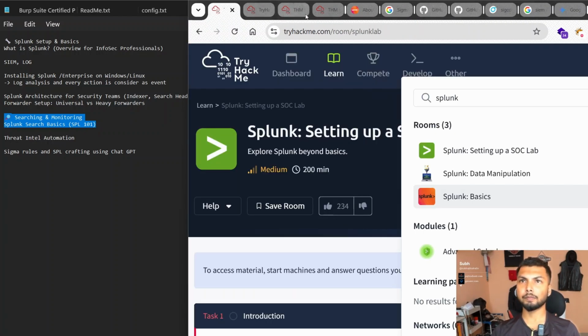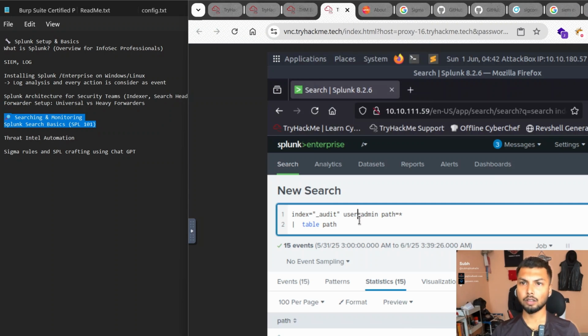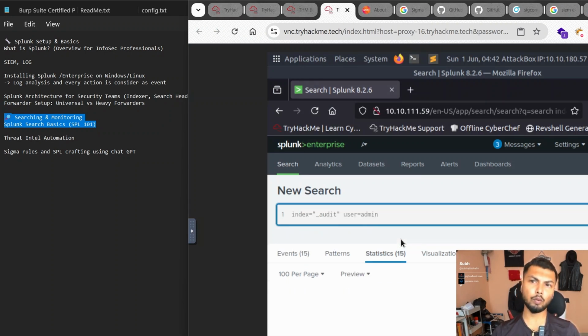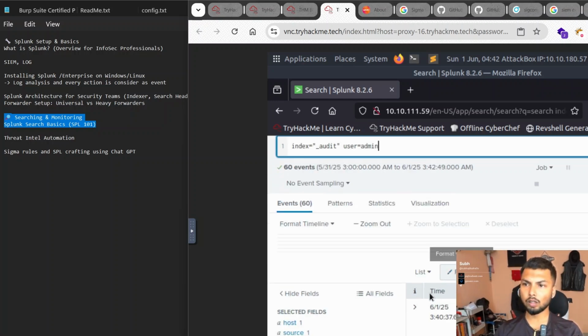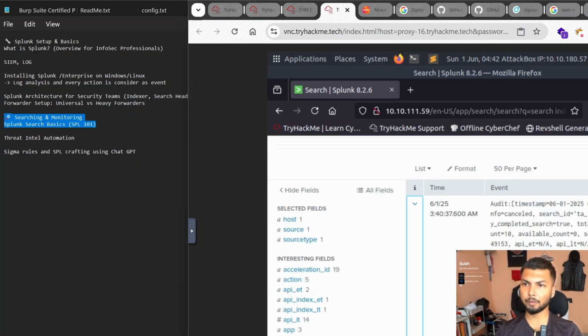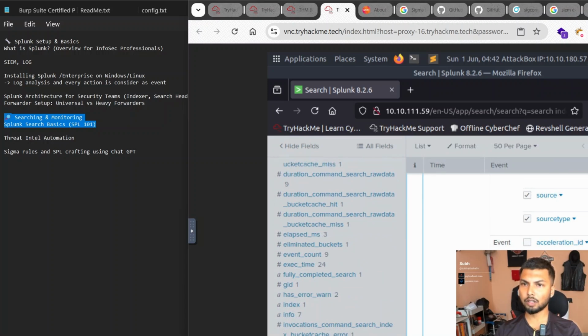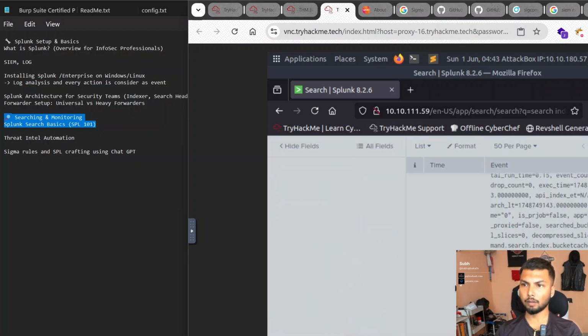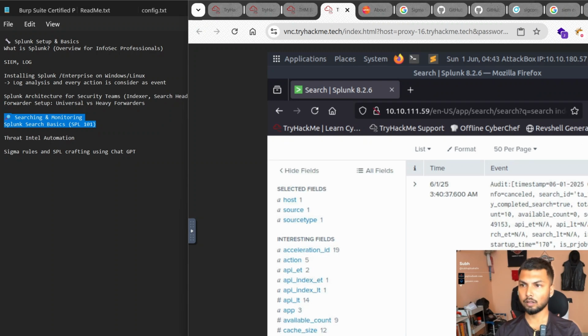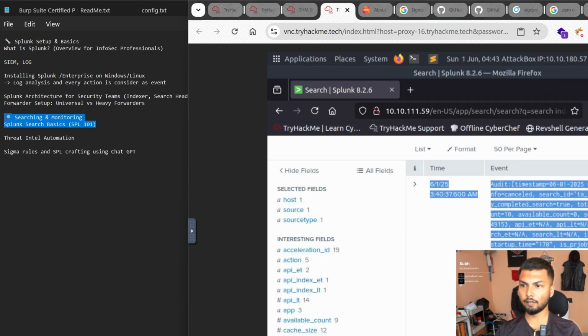And let's say here we have admin and path and table path. We don't want all these things. Let's say we want to figure out all these things from ChatGPT. So I'll ask ChatGPT to share me. Oh, my bad. Okay. Let's say I'll just copy all the event fields, maybe.